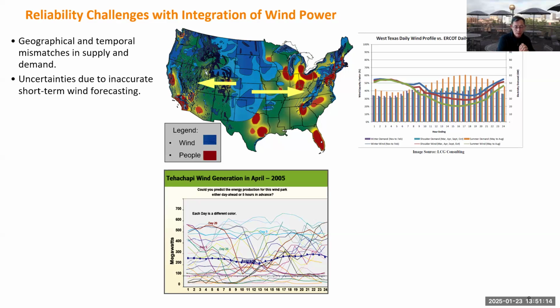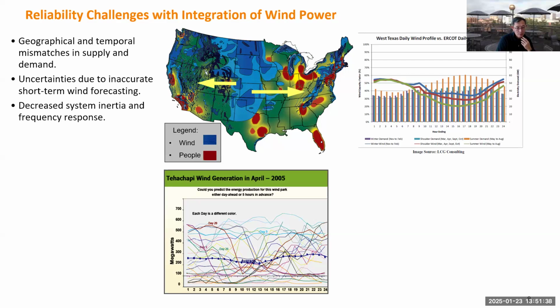So it's different from a fossil fuel generator. For a fossil fuel generator, you can control how much fuel you are going to feed to the turbine, right, to generate electricity. But for the wind generation, the generation pretty much depends on the wind. So the wind goes up or goes down, and that will influence the generation.